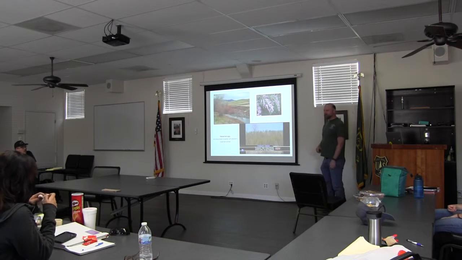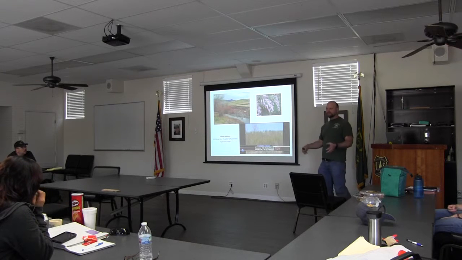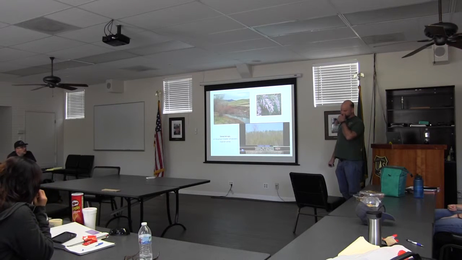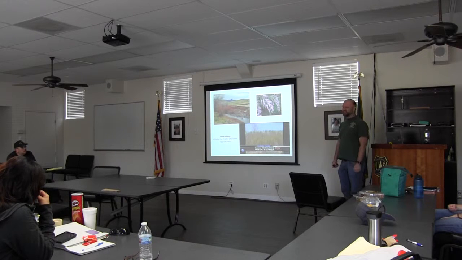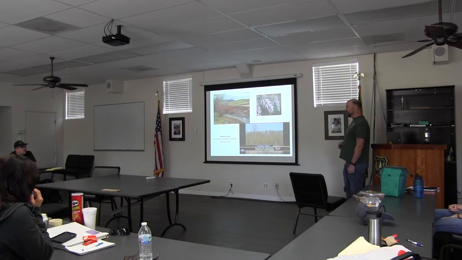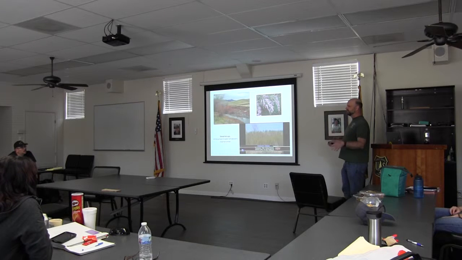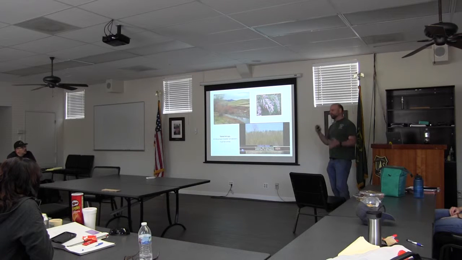Tamarisk is a big water supply issue. There's a lot of belief that it sucks more water than the native vegetation, which might be a spurious claim just to justify getting rid of it, but arundo definitely does. And on a bigger picture with invasive plants, there's a term that gets batted about, and you saw it with the Galapagos thing. People call it the coming global ecosystem. It's the whole idea that these species are getting moved around the globe, and eventually no matter where you go on the globe, it's going to be the same set of species there. So that's kind of what we're trying to prevent.